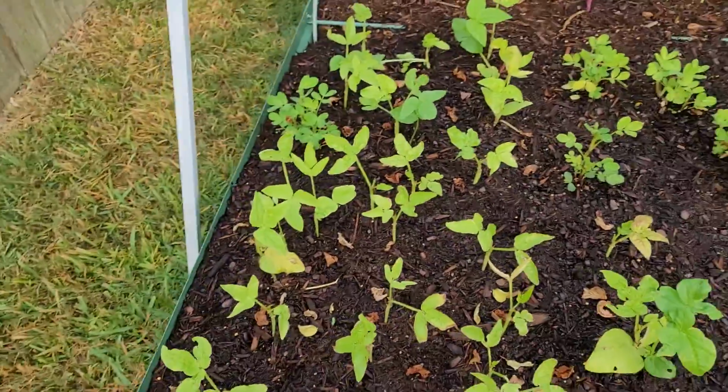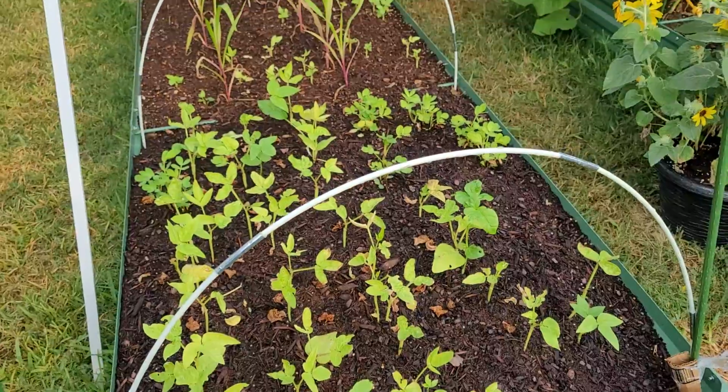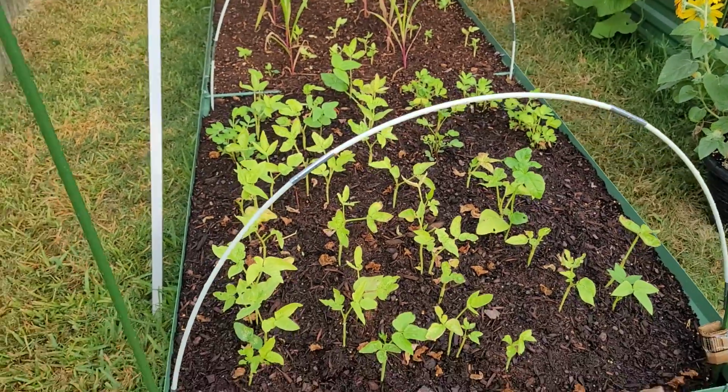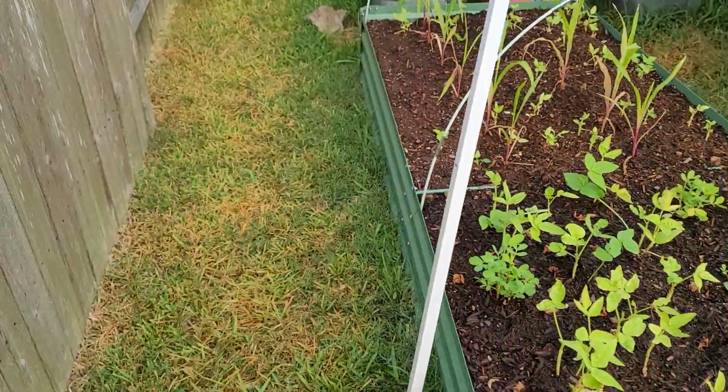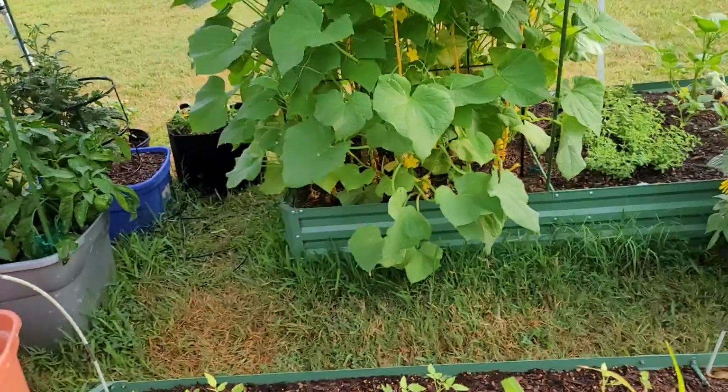These purple hull plants here should be a darker green, but I exposed them to the sun thinking the rain was coming the day before yesterday. And I don't know if they like the sun. Too much of the sun we have here, so I'll keep an eye on them.